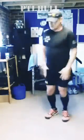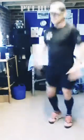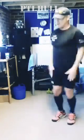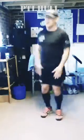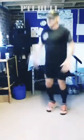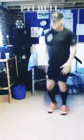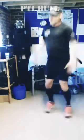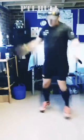Heart rate's there, second wind should be there as long as you've eaten right. So I'm not going to go super steady like on the first set. I'm going to put a bit more in. I'll have nothing left by the time I get back down to this. I've got about 15 seconds. Always good to have your timer in view. Psychologically, it gives you a bit of control.